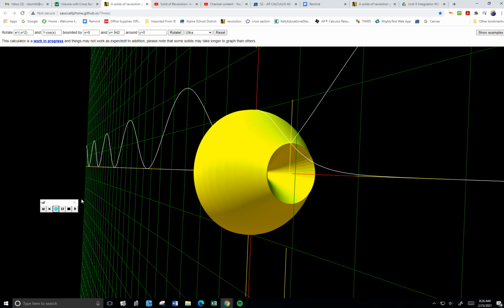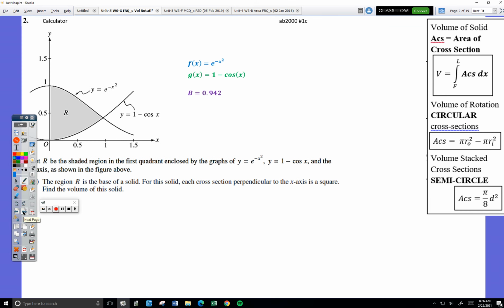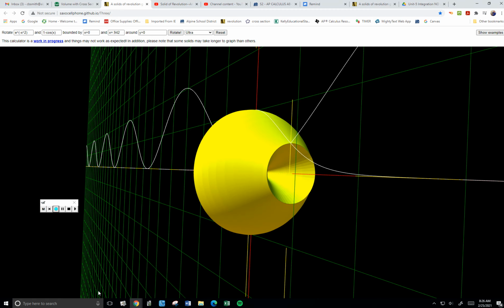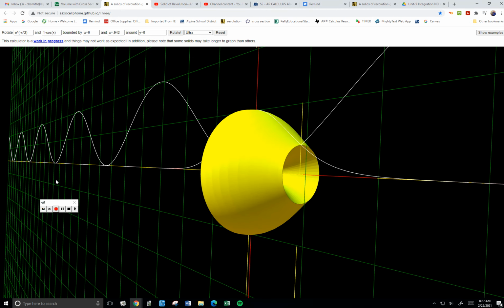Okay, next thing. The other way they will ask you to find volume is instead, so go to number 2. So instead of saying the volume is created by rotating, they say the region now is flat. So there's a 3-dimensional solid you have to imagine being on the board, but now instead of that 3-dimensional solid being round, like you saw here, you now imagine the three-dimensional solid has a base that is flat, and the region is the base.